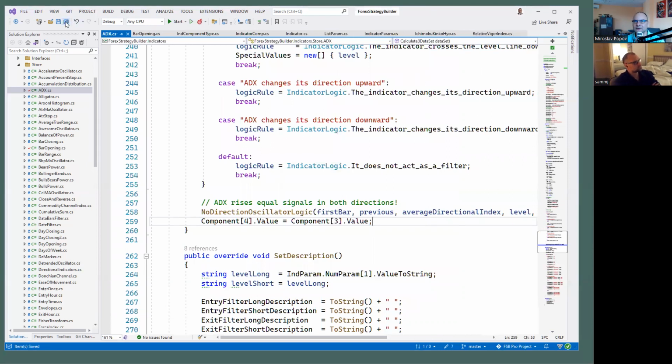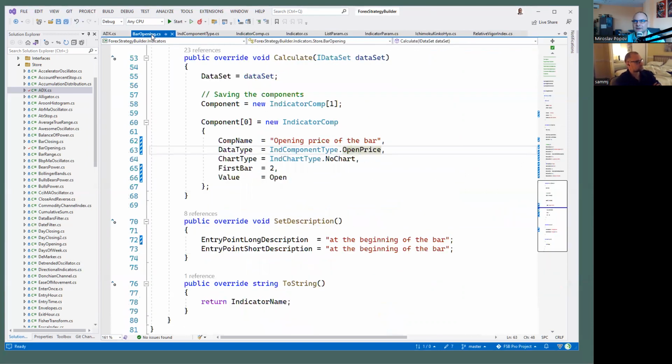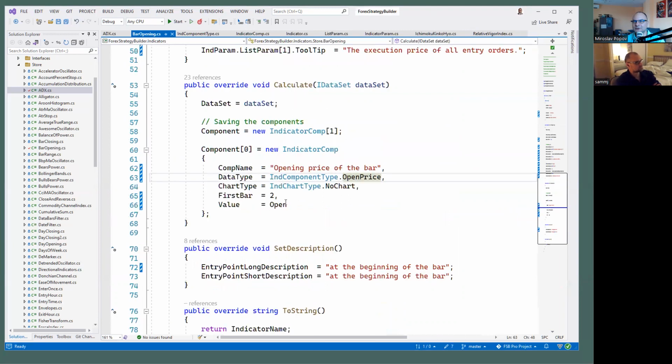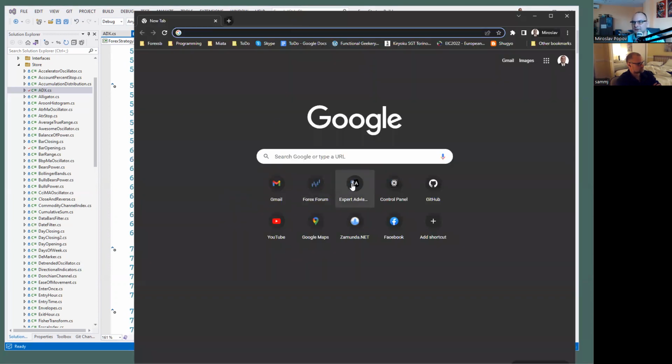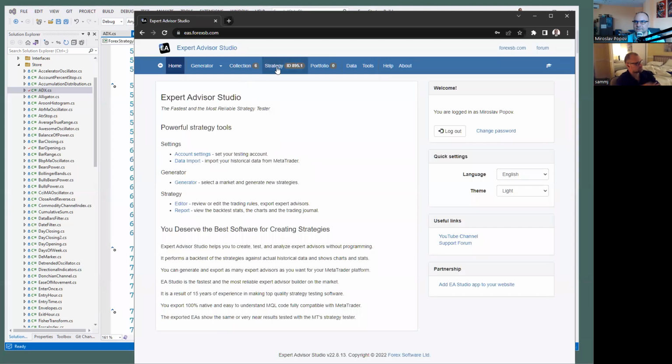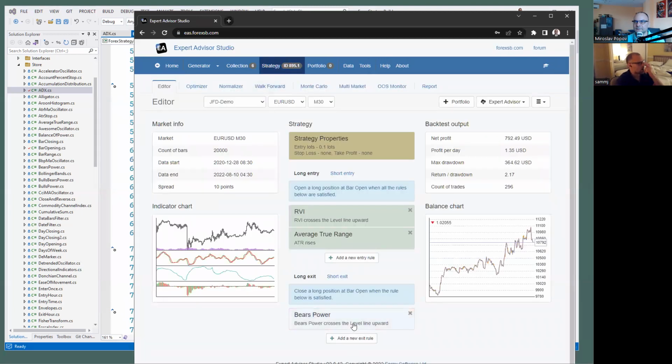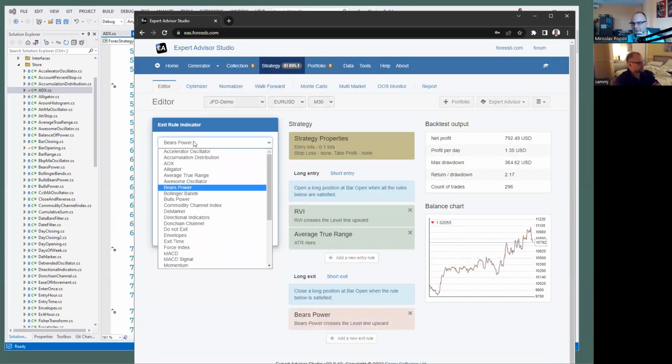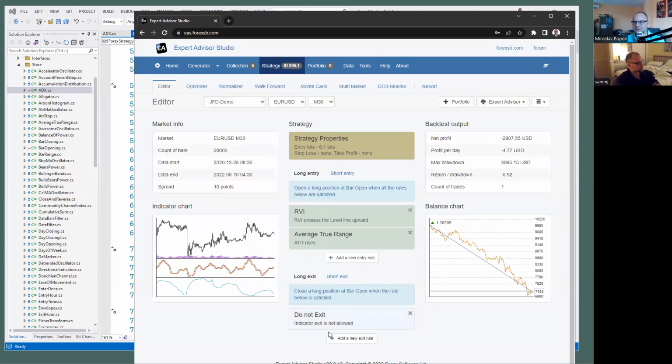Let's say Bar Opening, we saw it has only open price. We'll do a similar indicator, Do Not Exit, because we have a Do Not Exit in Expert Advisor Studio. What is Do Not Exit? It doesn't allow exit.